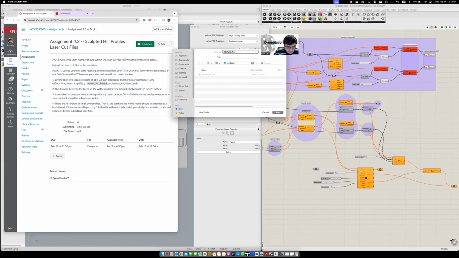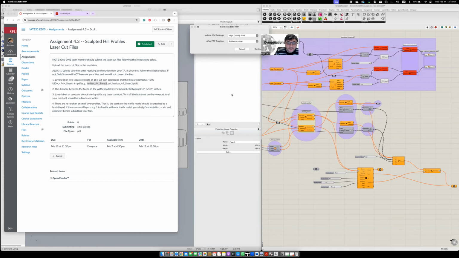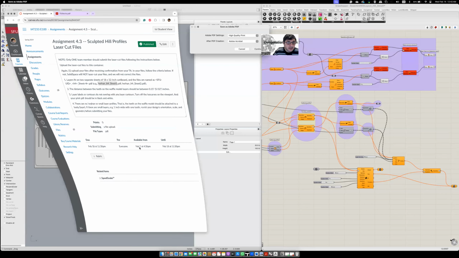If this is a group project, make sure that you enter your group ID. Sorry, that's my SFU ID. If this is my group project as well, maybe I will add group 1122 assignment 4 sheet 1. So I will save it here. Once I save this here, I am actually done.